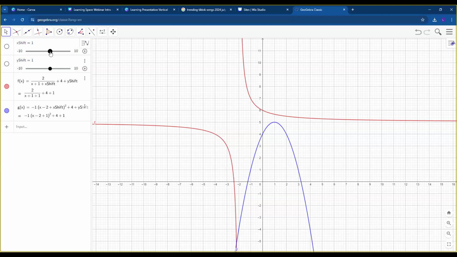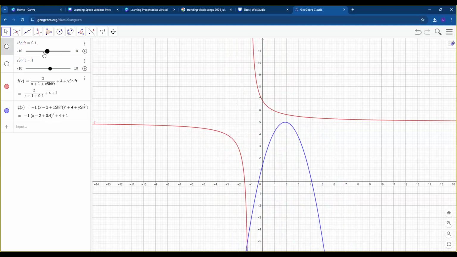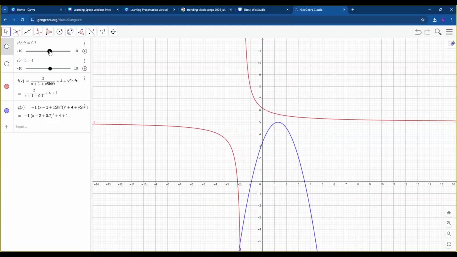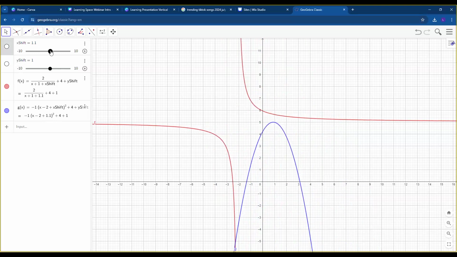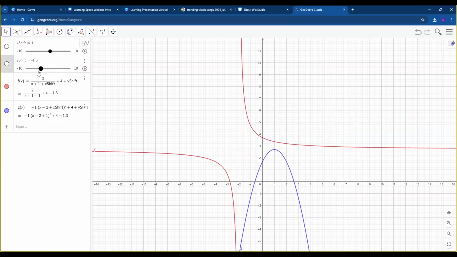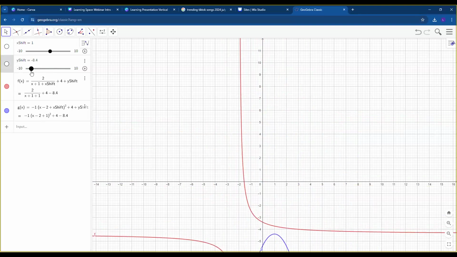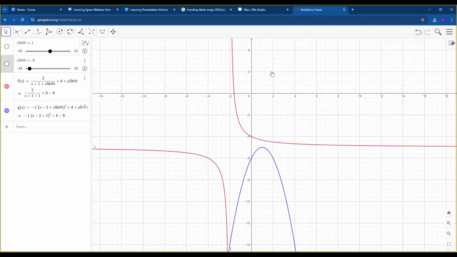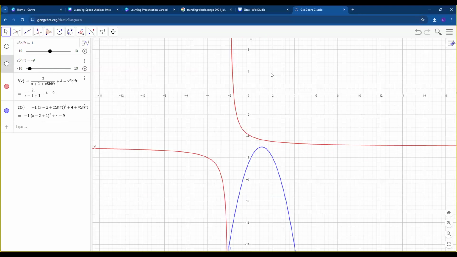So now, if I shift them left and right, there we go. They do move. So how many units do they shift left or right? They move 1 unit to the right. So 1 unit to the right, like that. And then how many units down or up? 9 units down. Looks like that. Let me zoom out and see what it looks like there.